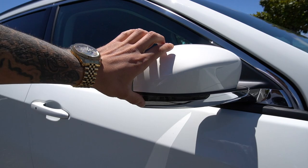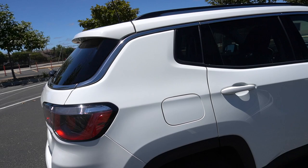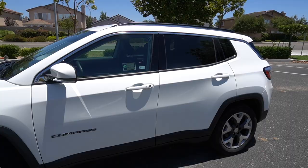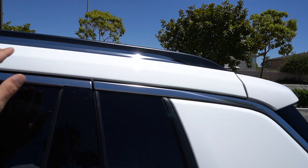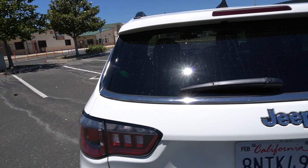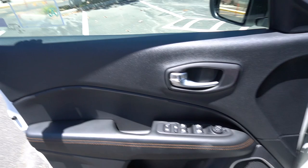You got the functional air coming through the grille right there. You got the little lights right here on the rearview mirrors. You got this little thing up top for the bike racks and all that. It's not a bad size for the Jeep. It comes with these wheels right here — not too crazy about them, to be honest. It looks alright, it's not ugly or anything by any means. You got the chrome coming around and the little dual exhaust tips right there. Not too much going on on the outside, so let's just hop up in there and see what it's working with on the inside.